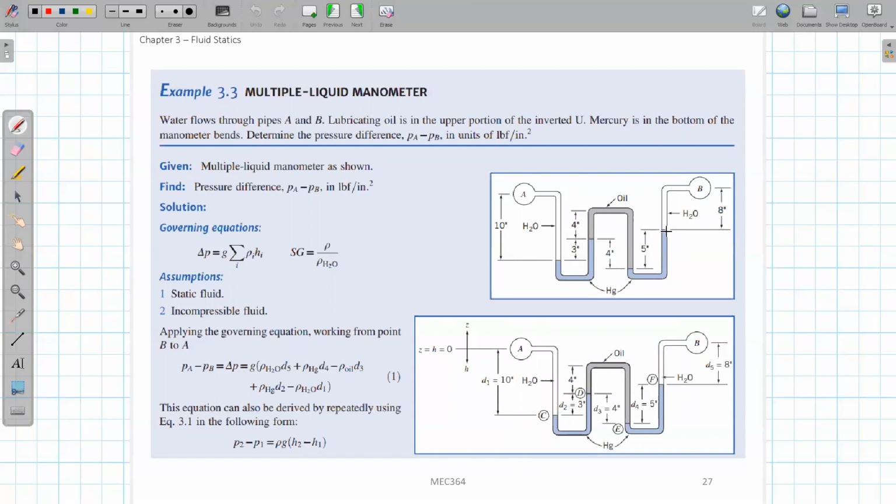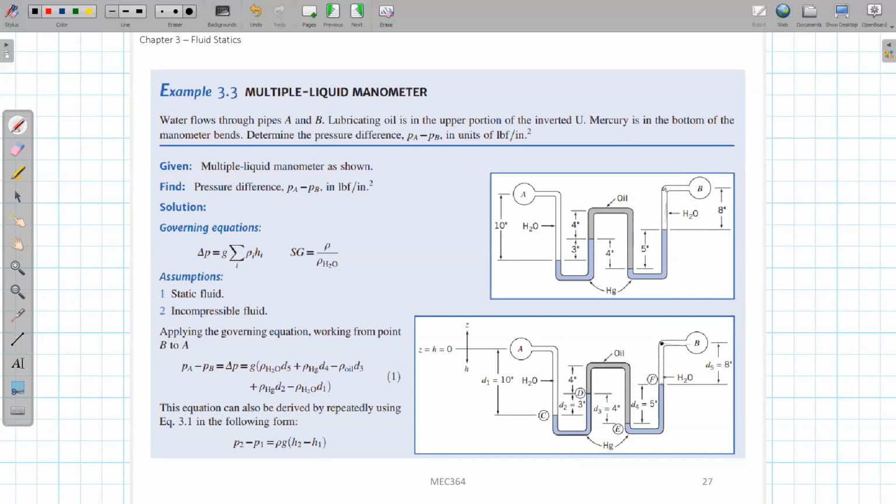And then how to calculate it, right? The first thing is we need to start from this point here, because that is water and water on both sides. So you cannot neglect this length here because it's water, not gas. So first thing you need to do, let me use this picture example. You start from this point here, because this is the same level as B. So this is pressure B. First, from this point you go to this point, it's going down, and this is water, so it's rho water times D5, and it's going down, so it's a plus positive value.